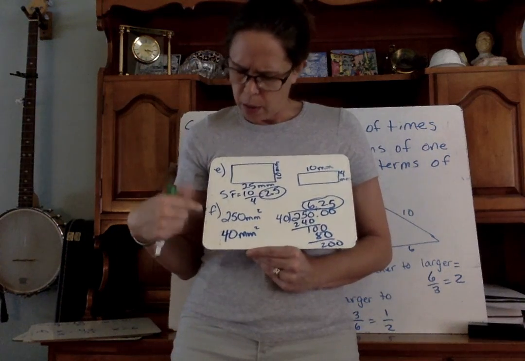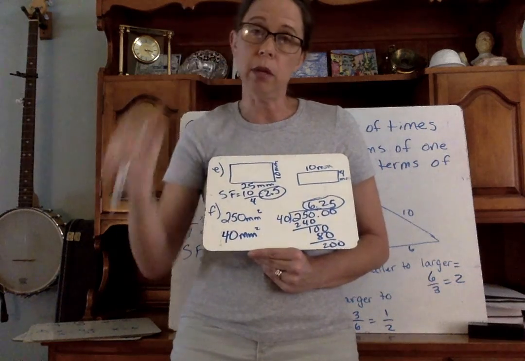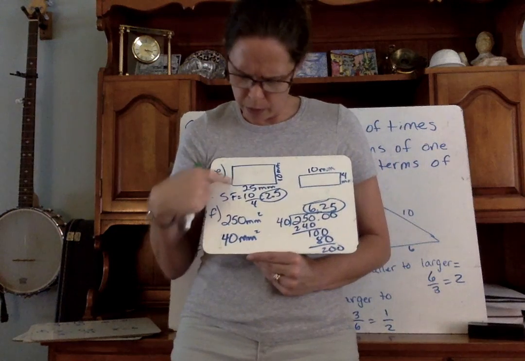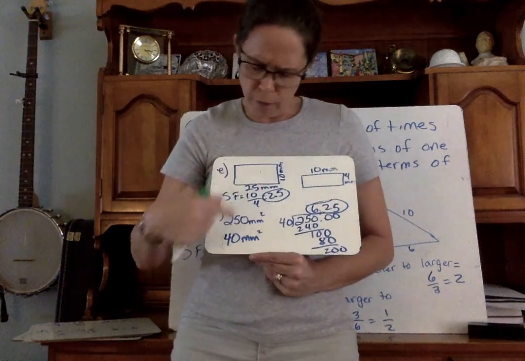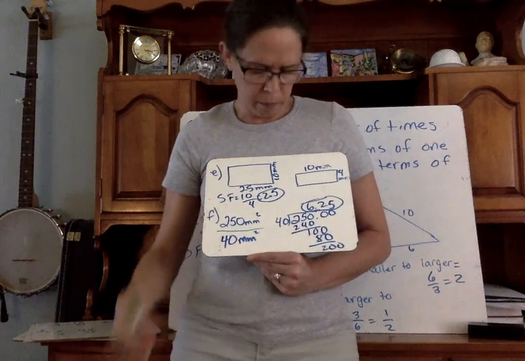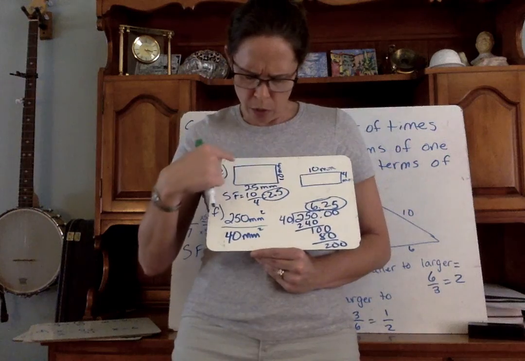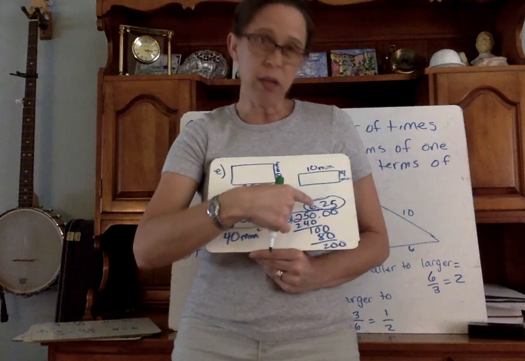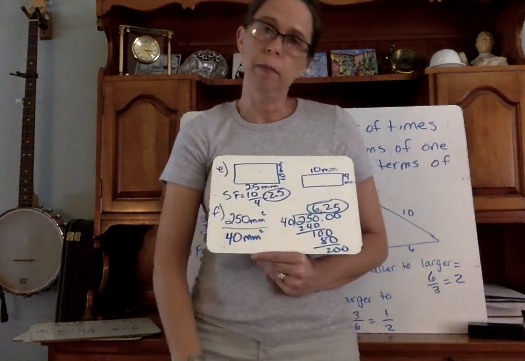These dimensions are. And then they asked us to compare the areas. How much bigger is the area on this bigger one? So I said, well, the area on the big one is 25 times 10, 250 meters squared. The area on the small one, 10 by 4, is 40. So then I just divided 250 by 40, and I get 6.25. Okay, so even though the scale factor from the small one to the big one is 2.5, the area of the big one is 6.25 times bigger than the area on the small one.